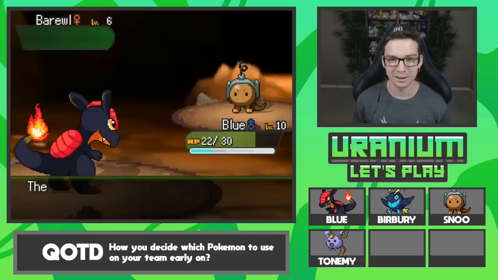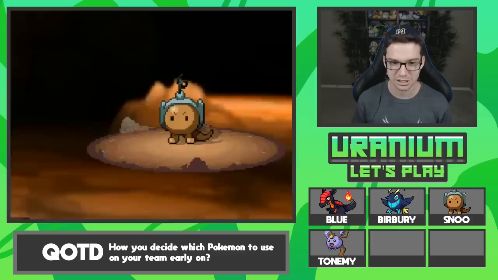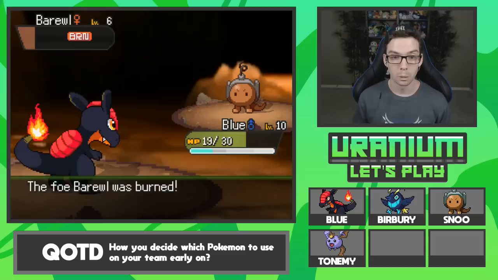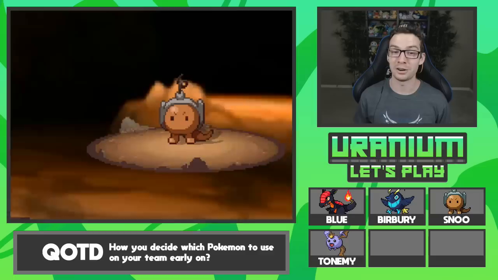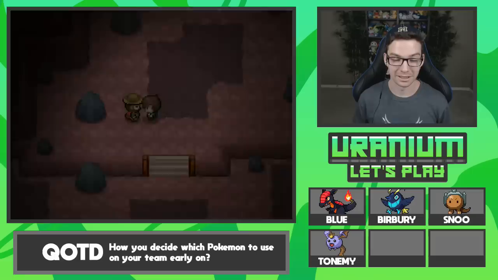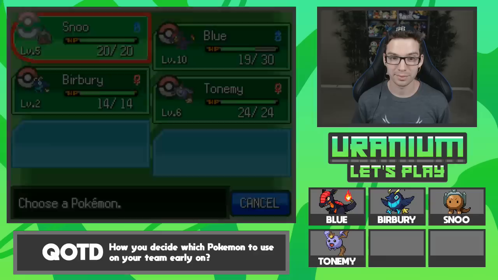Doesn't matter if you get harder, little Barul, because my fire burns through your physical defense. Dang it, so close. Oh, I have Flame Body? What? I actually didn't know that. I saw that Barul had Rock Head. I did not know Blue had a... that's actually kind of hilarious that I didn't notice that. Should probably look at everybody's abilities.